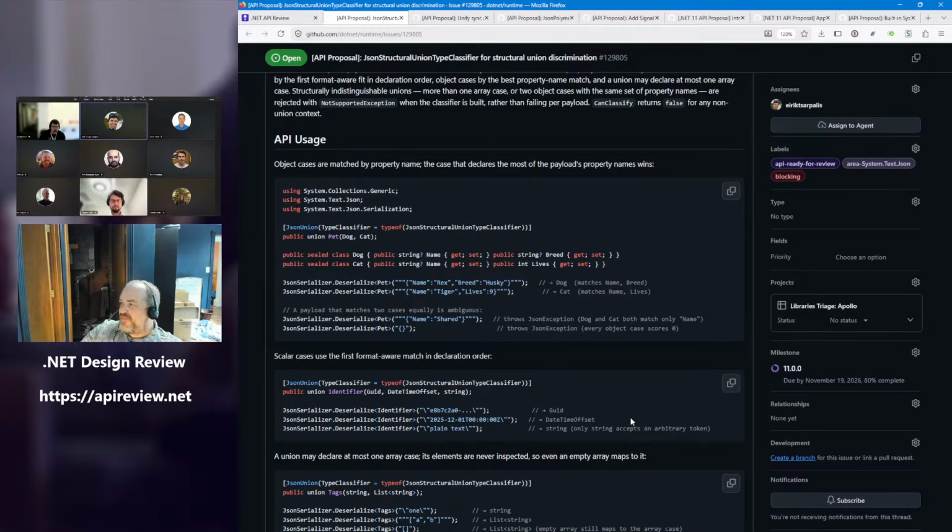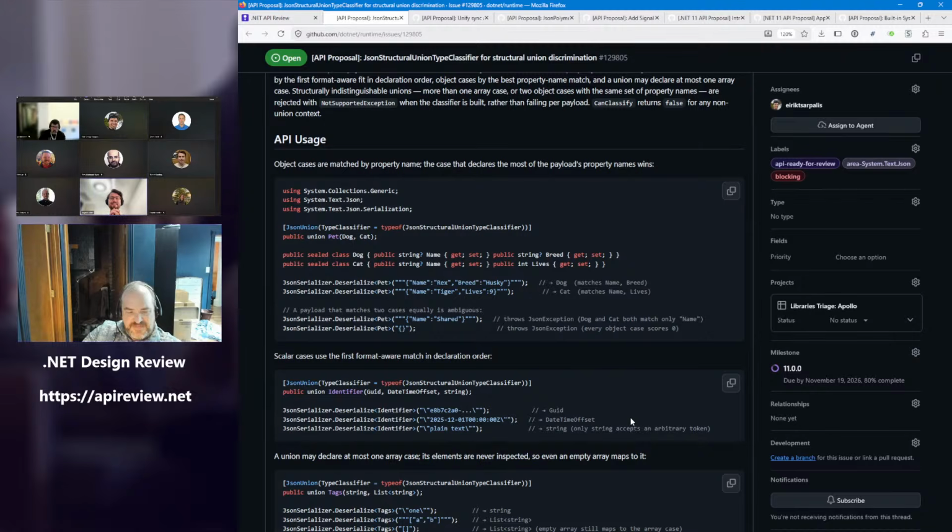At the moment, I'm tending towards making this an object-only classifier, and if you have a union that mixes GWIDs with datetime offset and plain text, the classifier might throw an exception. And if you're not happy with that, you can subclass your classifier and include clauses for sniffing the GWIDs. That's me saying that this text is somewhat out of date. Fair enough. Compared to the prototypes that I have. But I'm happy to accept feedback on whether we should do this at all.